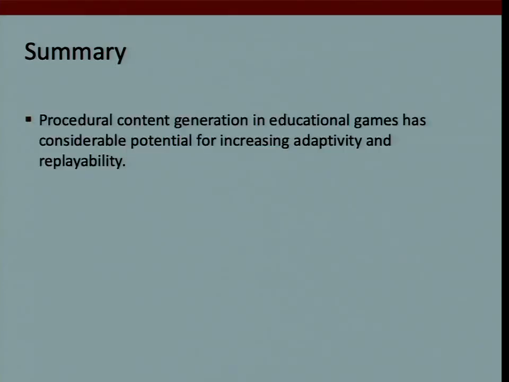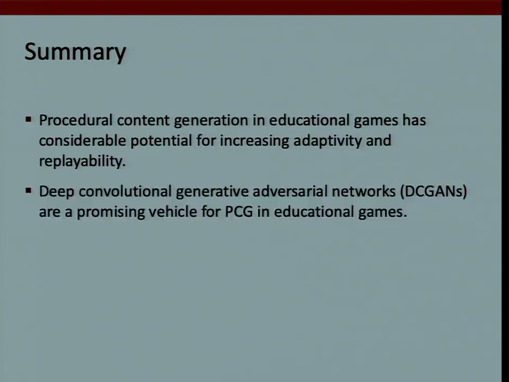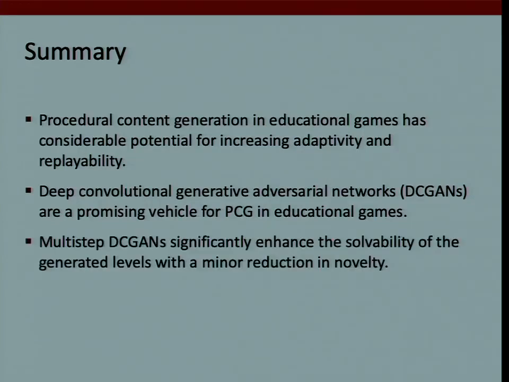So, there are 3 takeaways from this talk. Utilizing procedural content generation in educational games has considerable potential for increasing adaptivity and replayability. Convolutional GANs are a promising vehicle for PCG in educational games. And multi-step GANs significantly enhance the solvability of the generated levels with a minor reduction in novelty.